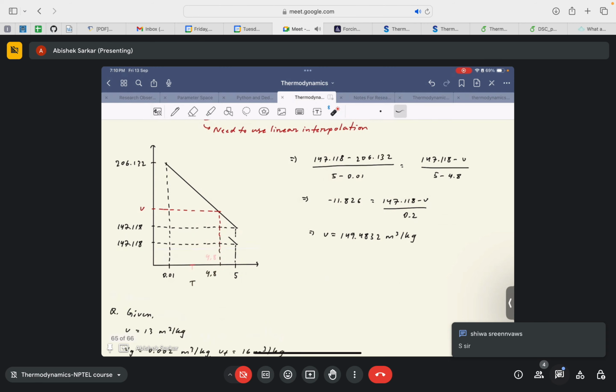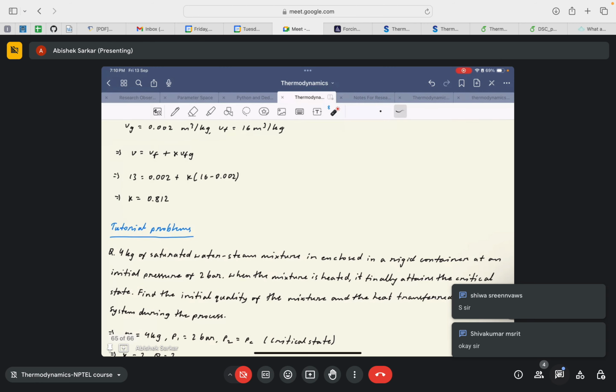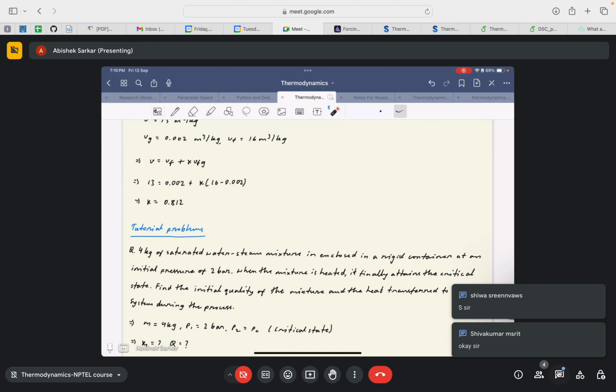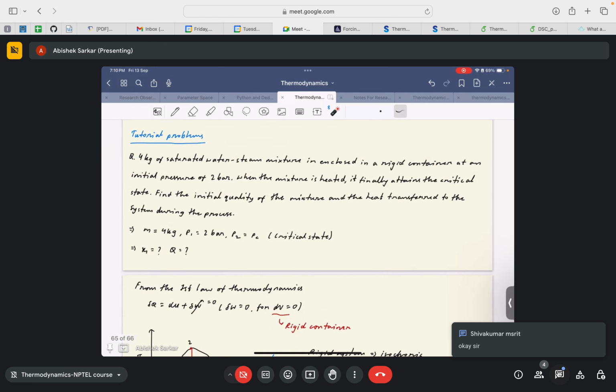Okay, so let me take this question as well. Let me discuss with both of you, and let us try to understand whether the concept is clear in this case, because if this question is clear, then I can leave the rest of the questions to you to solve. For today's session, this is one of the problems taken by Professor Anand in the lectures.